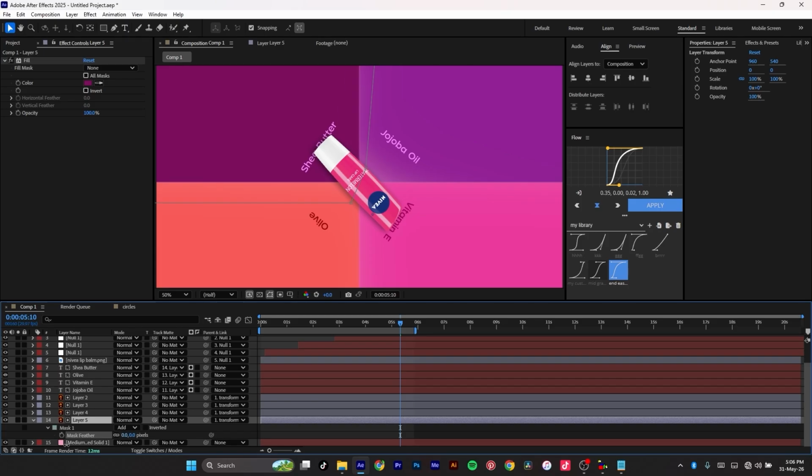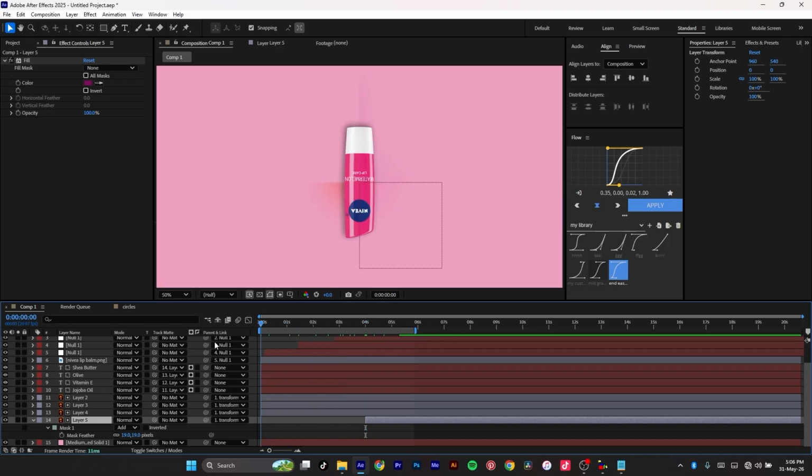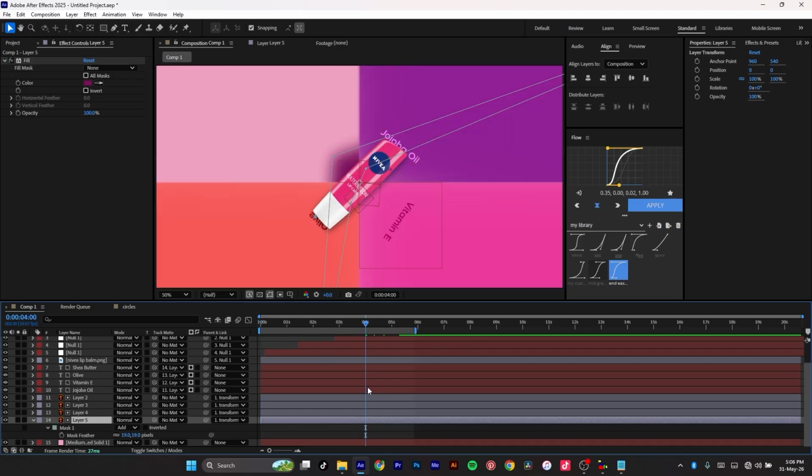We decrease the feather a little bit. Okay. And we can as well, let's check this out. Okay. We can as well cut them when they aren't yet visible to hide those errors.